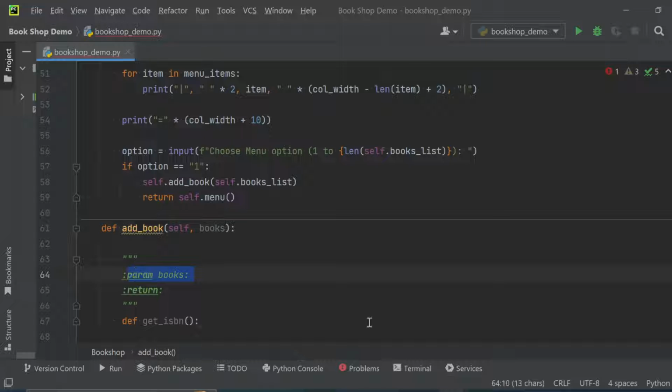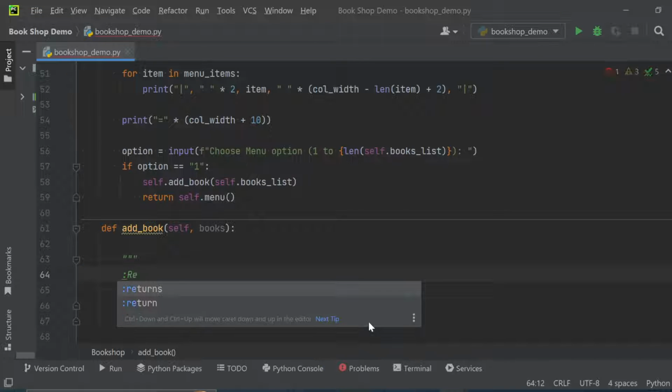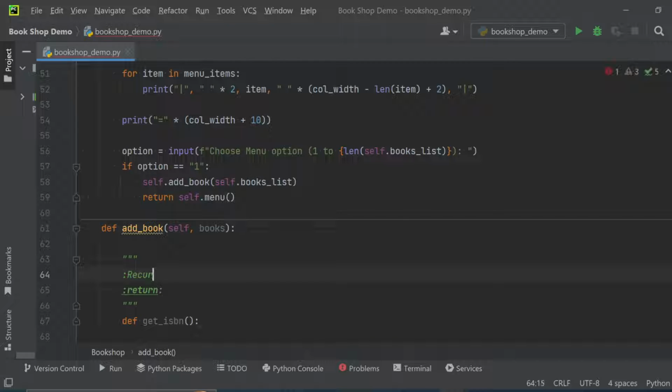I'm gonna say, okay, recursive function. So I want to describe a recursive function. This is a recursive function.